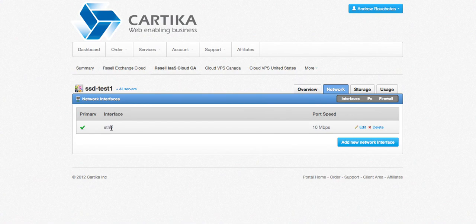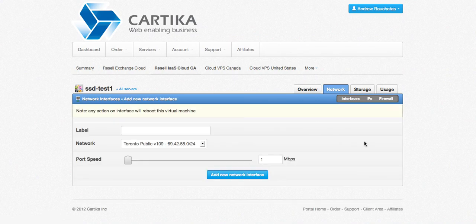ETH0 will be the public facing network port, and we're going to create an ETH1 for a LAN facing network port. You can see in this case that we're going to choose the private network here. We're going to make it 100 megs a second.